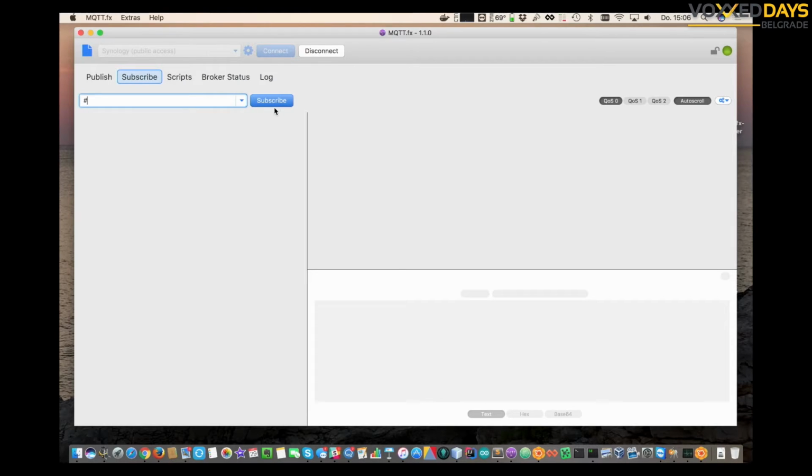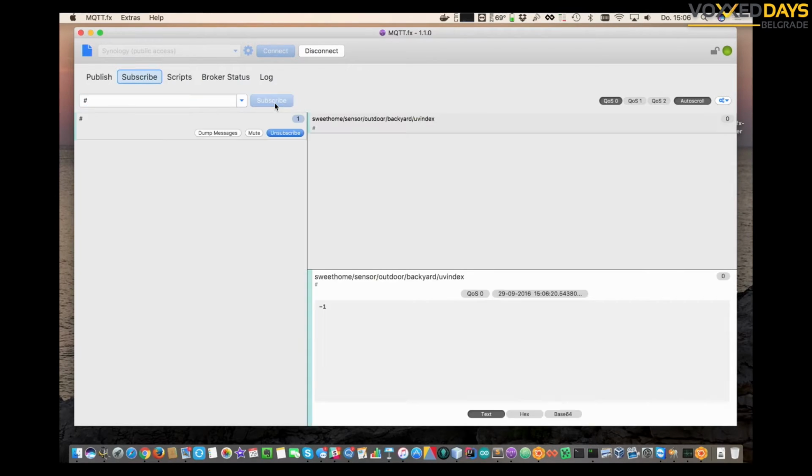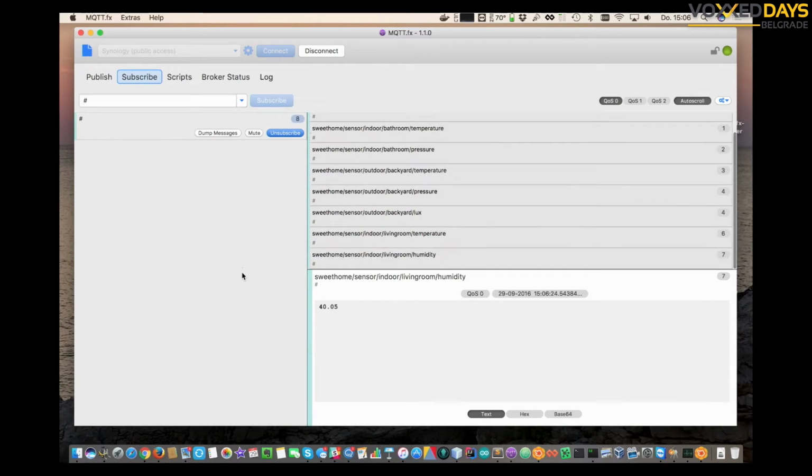But I have just about 22 or 30 topics, so I think it's okay. And here on the right side, you're seeing the message flow. These are all messages which are received right now, and there's a decoding of the sent value.